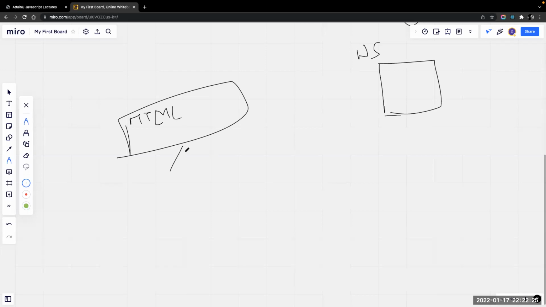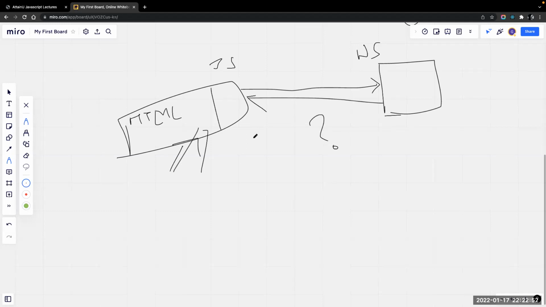Okay, we have loaded JavaScript in this. From the JavaScript, I'm asking to go to the web server and get data and come back. This round trip, I don't know how much time it is going to take. But once the data reaches the JavaScript file, I should be informed. I should be told that this data has come.